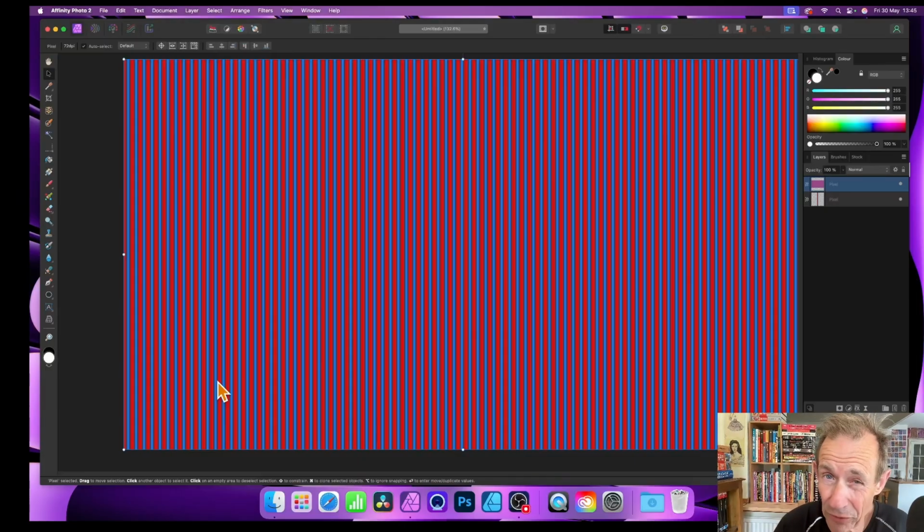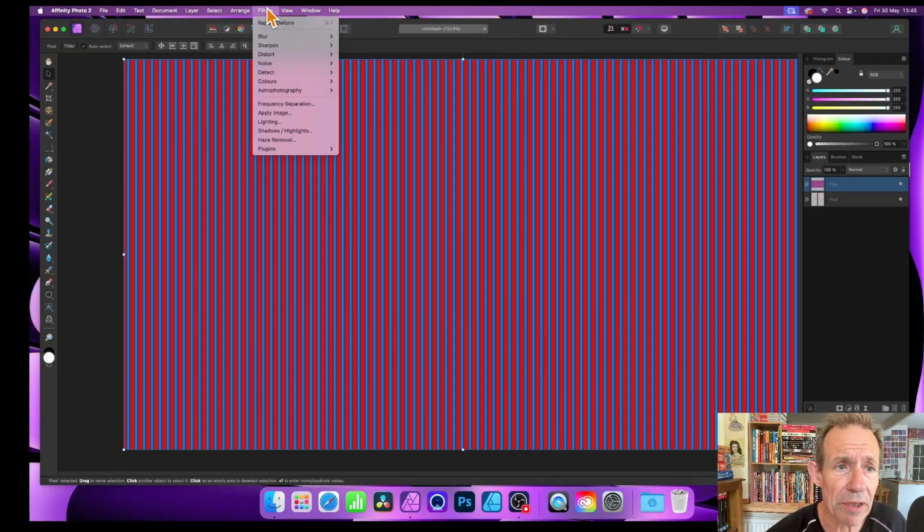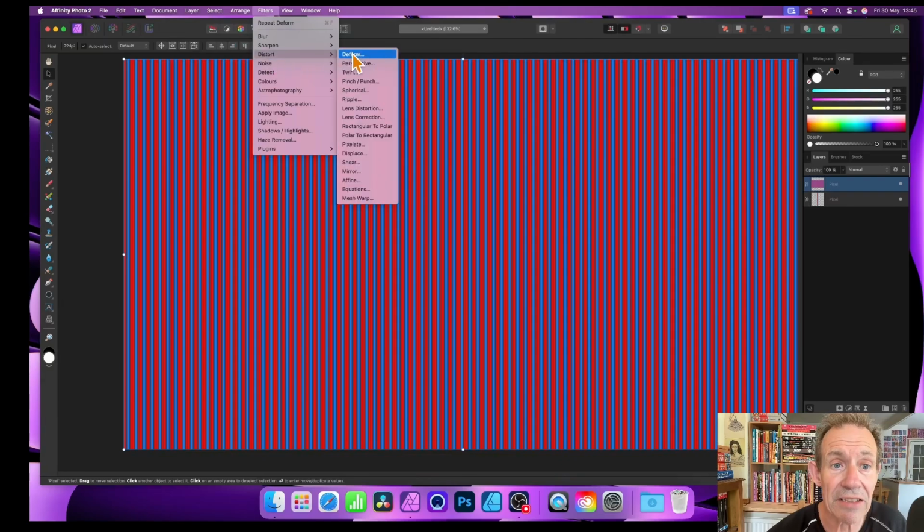You could just use it with these. That will create a really interesting straight line design. But what you can do, you can warp it a bit. So filters, go here and distort and deform. Now I would suggest make certain you've got the Move tool selected. If you've got other tools selected, sometimes the deform doesn't work well.